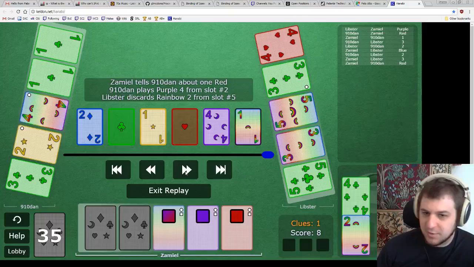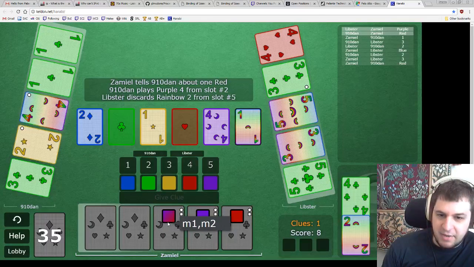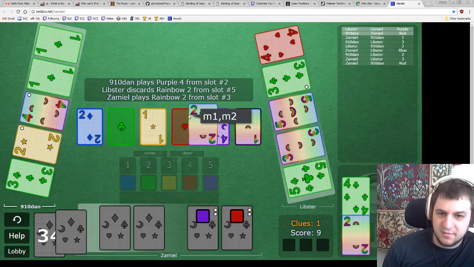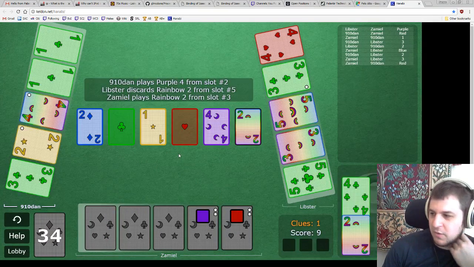Okay, so I do have multi-2. So now I can play it. Dan can play his 2. And then hopefully Libster will play the right 3. So we'll see what happens here. This is quite a wild game.